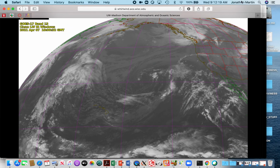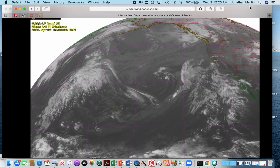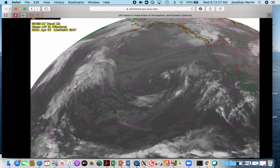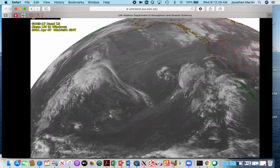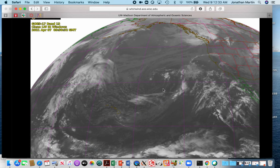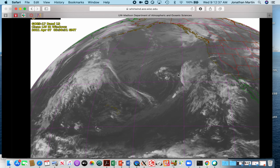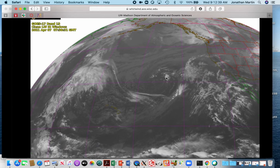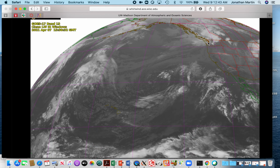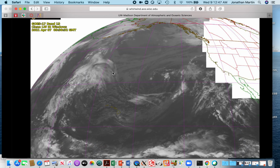And then here's the West Coast satellite movie across the western portion of North America and then into the central and eastern Pacific. Kind of a boring weather map today. There's not really anything particularly well organized, although one does see a counterclockwise rotating collection of cloud elements to the northeast of Hawaii and well off the coast of California, but that's not really a well-organized storm. Here's that storm that's invading the Pacific Northwest now that was associated with the upper trough that I identified on the 500 millibar map.